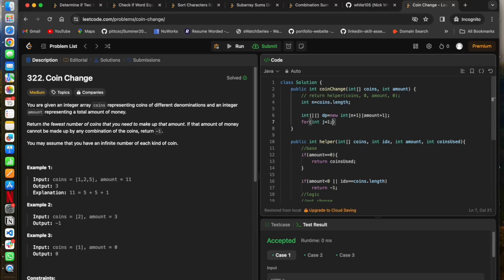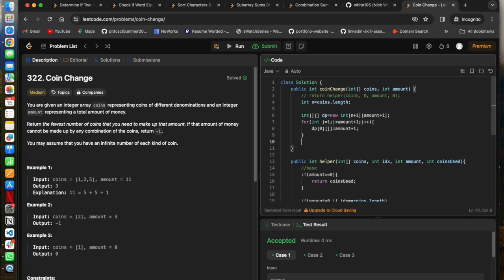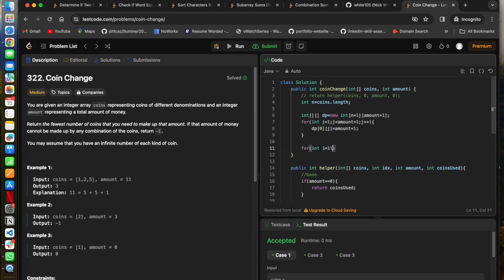For int i is equal to 0, oh, let's do j is equal to 1, j less than amount plus 1, j plus plus. We don't need to do infinity for the first row, but we can do amount plus 1 because that will still be proclaimed as infinity for us, just because you cannot make more than amount number of coins, so amount plus 1 will still be the same thing. dp of 0, the first row, and j is equal to amount plus 1. This sounds good.